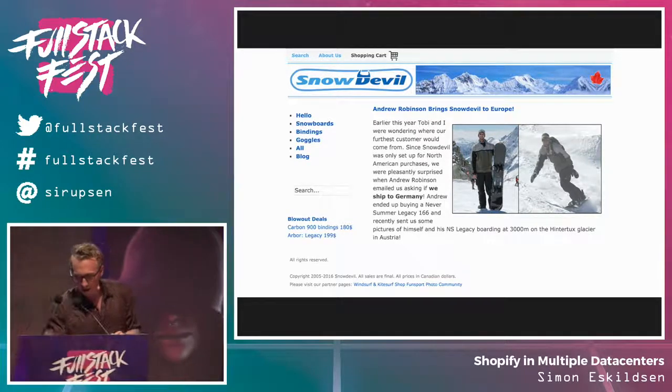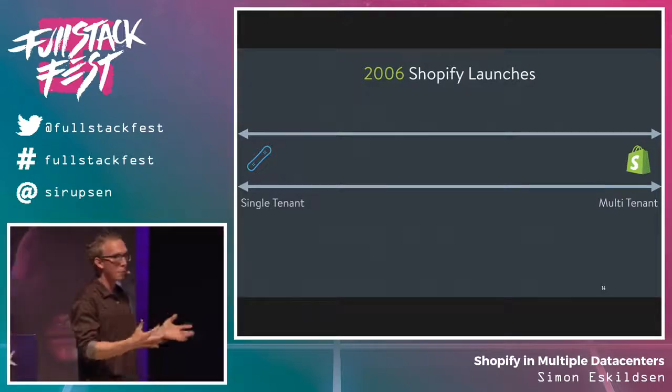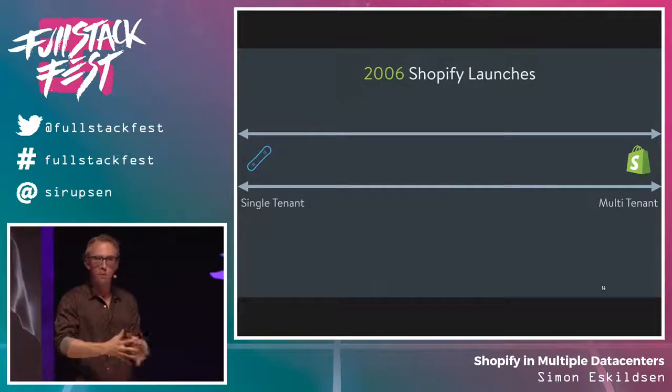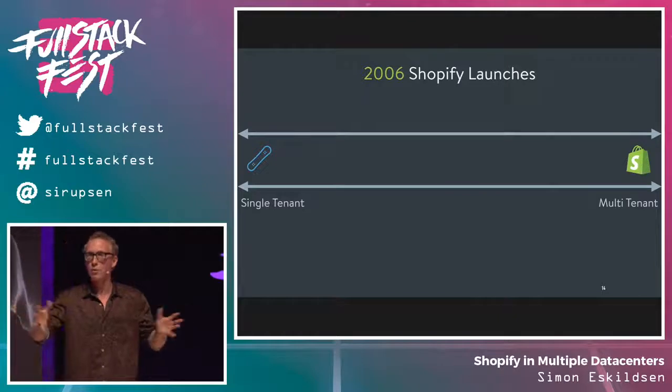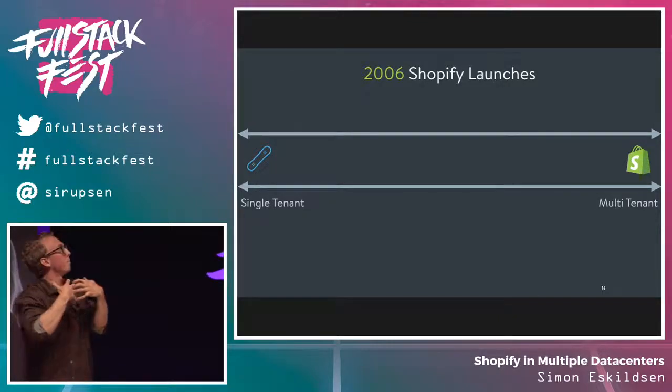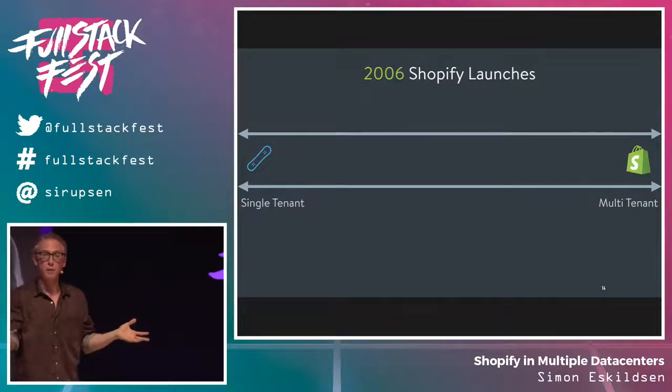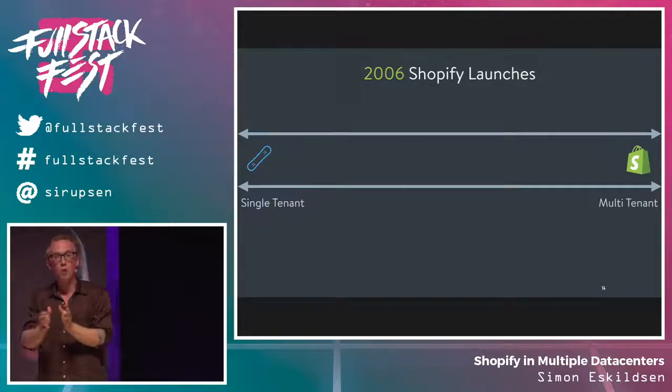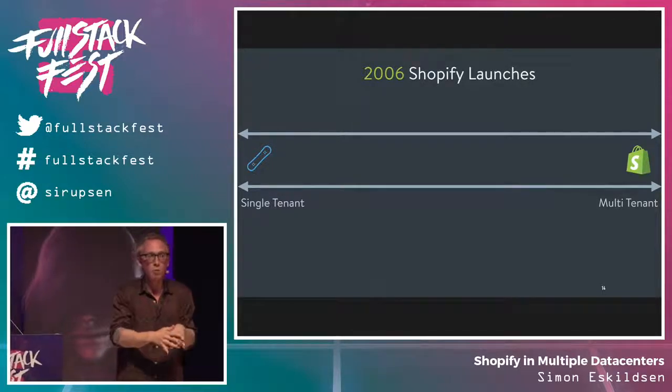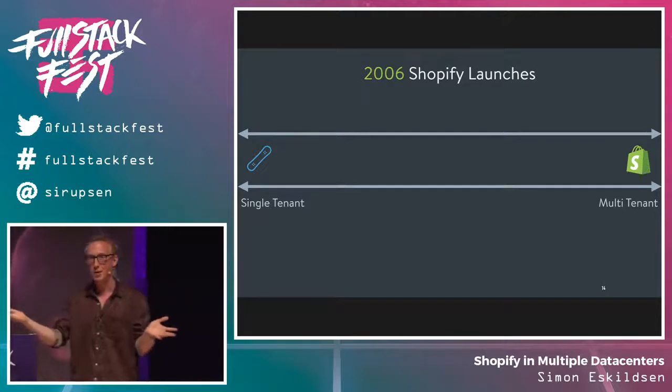So they sort of pivoted, and 2 years later, they created a multi-tenant platform to support many snowboard stores, many stores in general, and then Shopify became a multi-tenant platform. Instead of this Ruby on Rails app hosting just the one store, it could now host, well, as many as it could until the database broke.